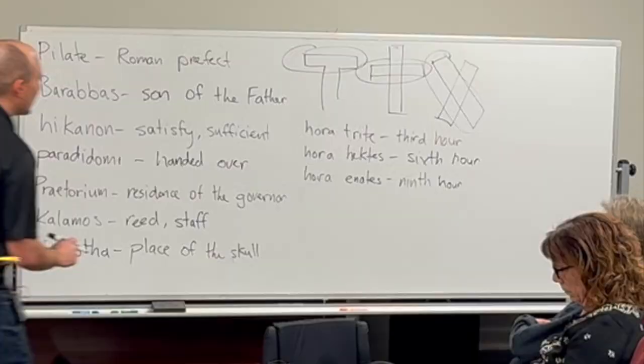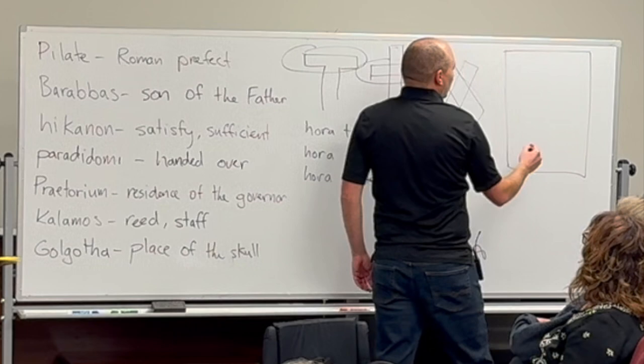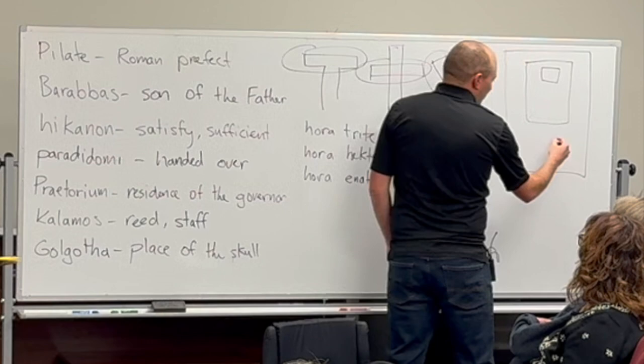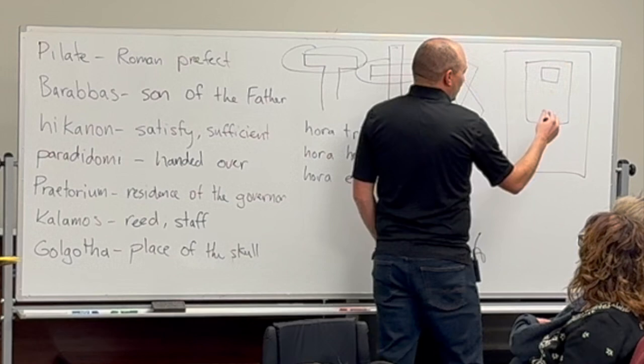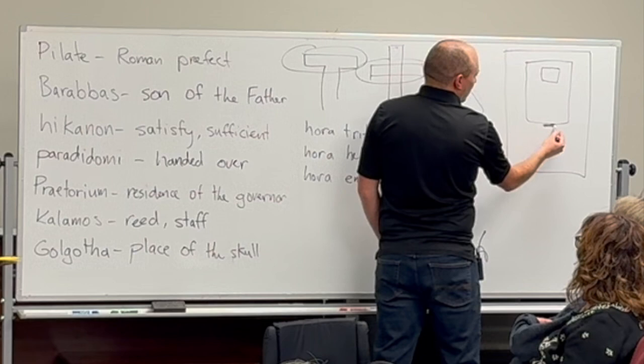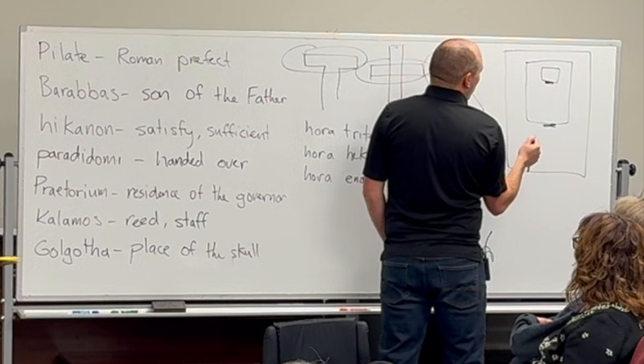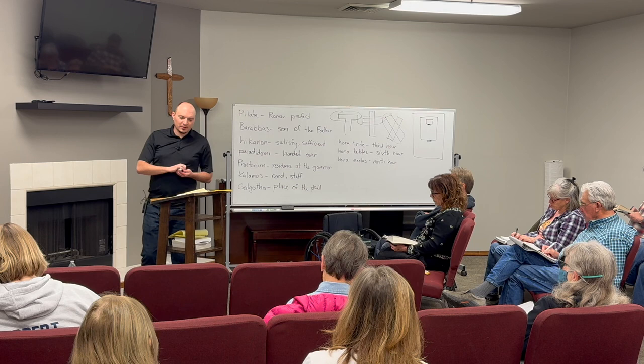So here's the whole temple. Inside, you have the main building of the temple. And inside of the temple, you have the Holy of Holies. So this is a courtyard out here, then inside the building here, Holy of Holies here. There's a curtain right here separating the sanctuary from the courtyard. And then there's another one inside separating the sanctuary from the Holy of Holies. Mark doesn't tell us which of the curtains tore in two, but the idea is going to be the same no matter which one it is.